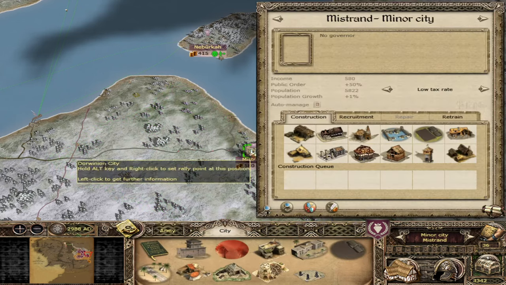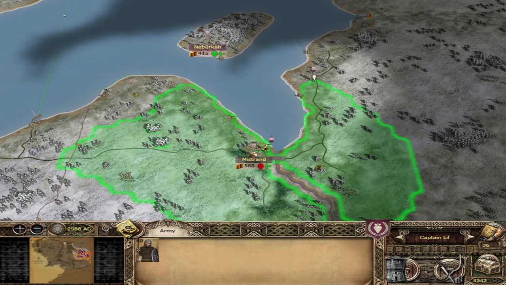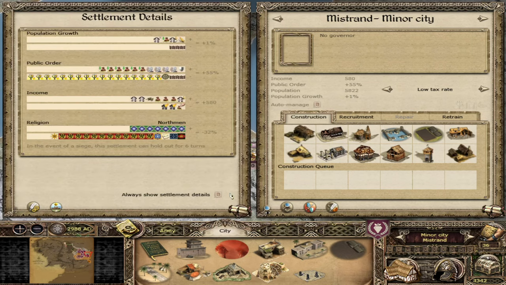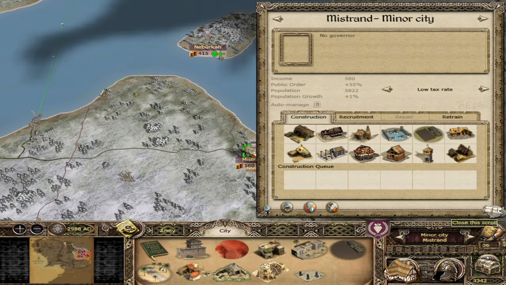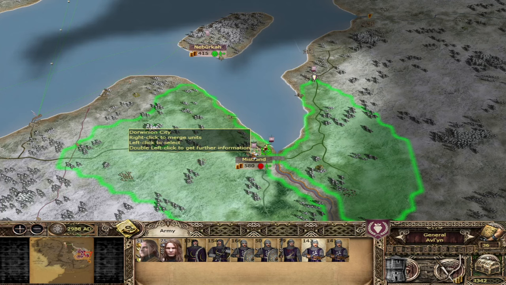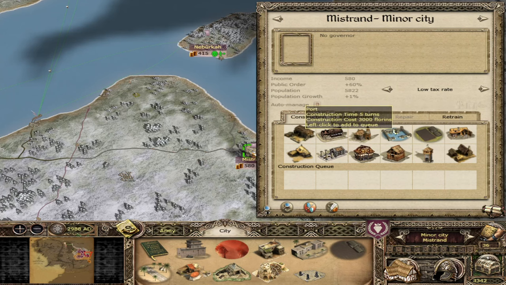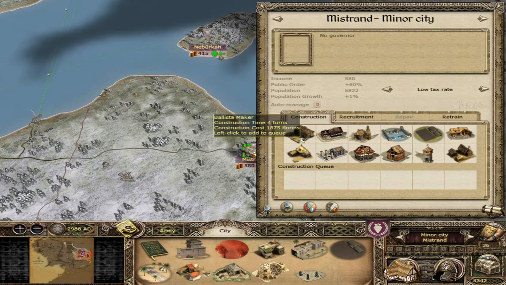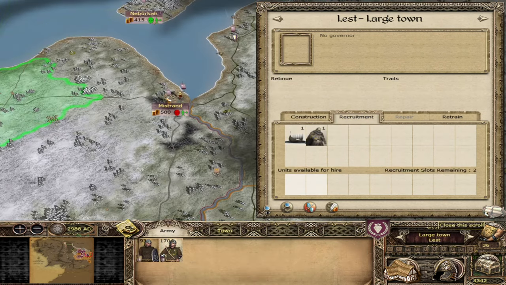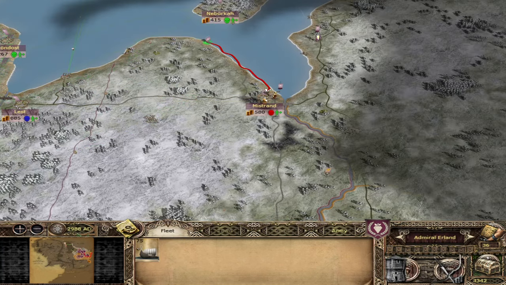Let's leave Mistrand. Oh, it's only 50%. What if we add in the Vineyard levies as well? 55. Not quite good enough, is it? Yes. Could leave Athel in there, but he's... Actually, you know what? We'll leave a crossbowman. 60% still. There's nothing in here that's going to improve it too much. What about leaving some of the guys at Lest? If we just come out of Lest, yeah. I think that'll be okay.